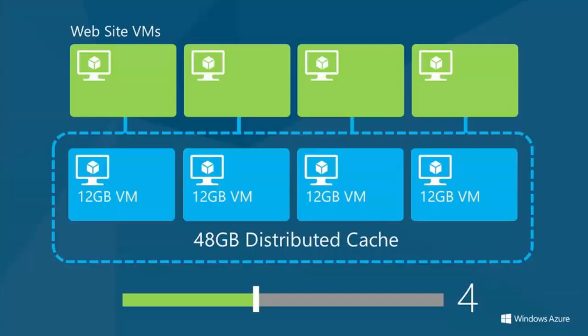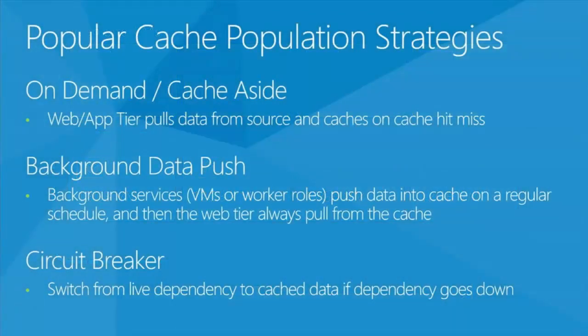If you ever use the ASP.NET in-memory cache, the cache API, that's an example of an in-VM cache. That's a great cache, but it would mean the data is only stored inside each of those VMs, and so each VM would have its own cache copy. With a distributed cache, they all have access to it. We're also smart so that if a VM goes down or needs to be upgraded for patching, we can migrate the cached content to the other nodes and then add a new node into it. So we do all the management for you in the back end as well.